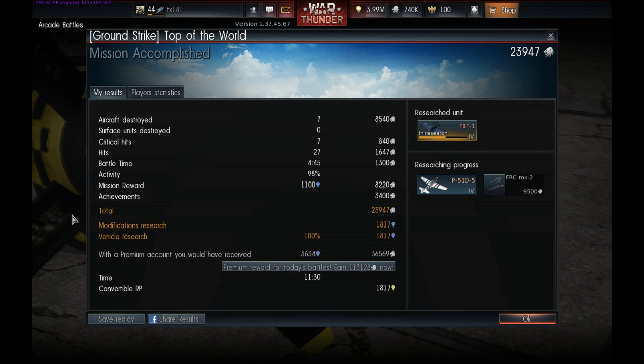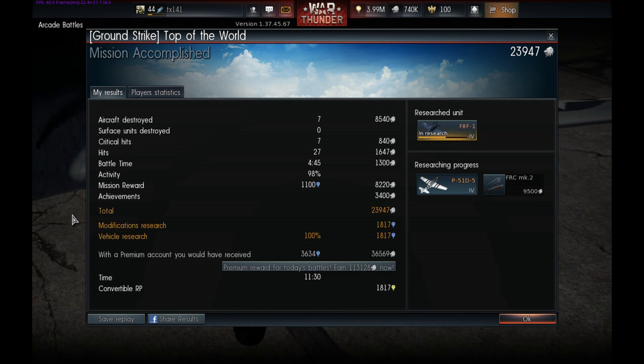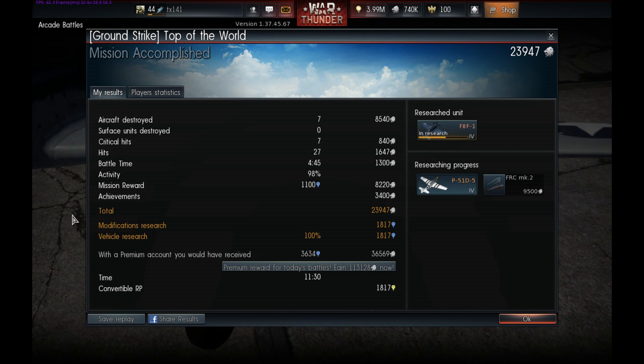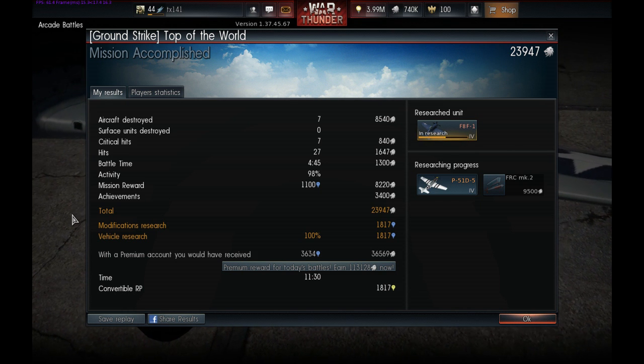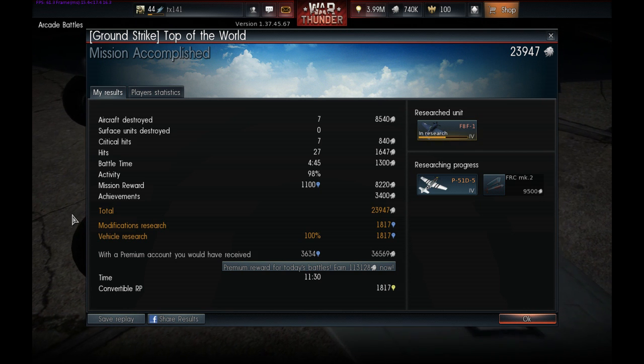In short, I'd have to say this about the P-51D Mustang. It's not an easy plane to get used to. Your playstyle's very different from what you'll have been used to with other American planes and also with other planes of the 5.0 battle rating in general.